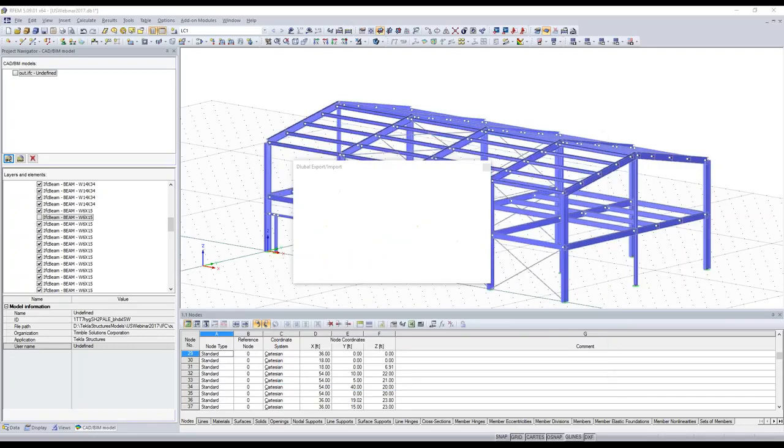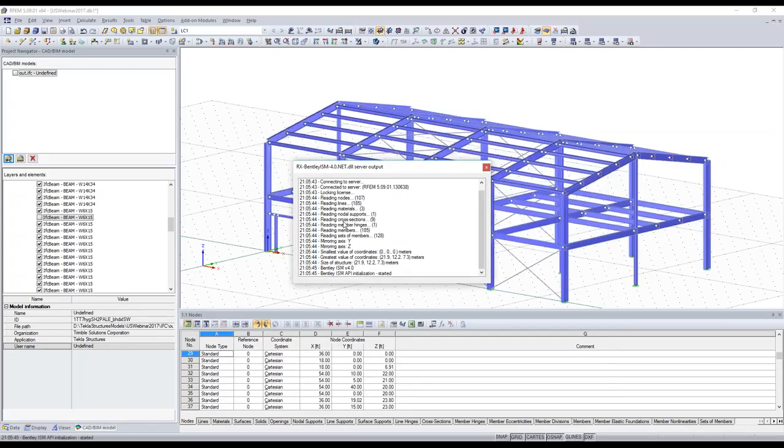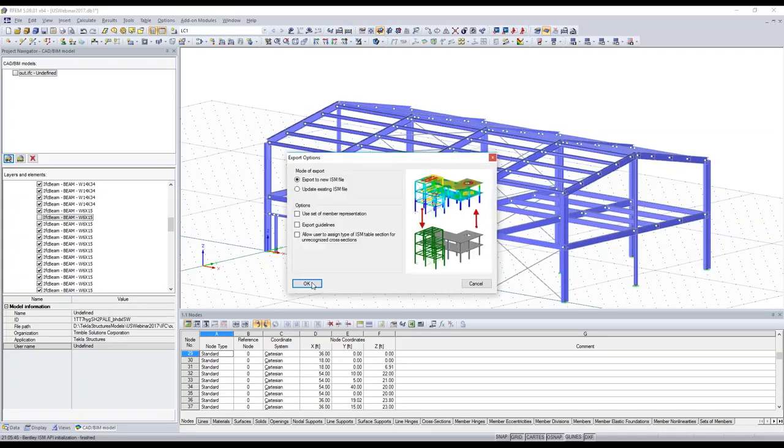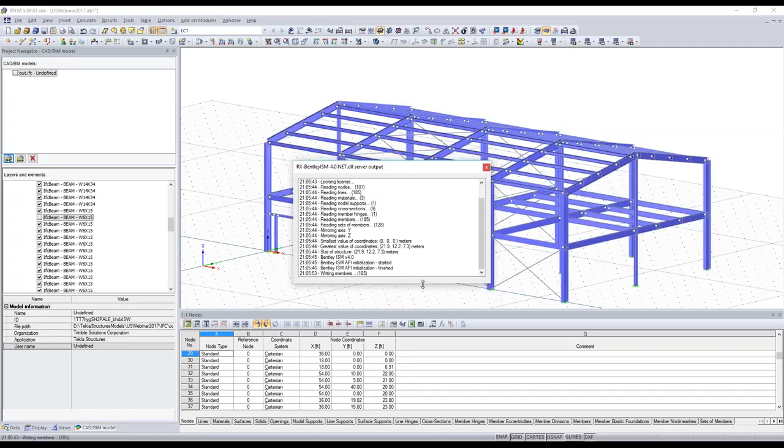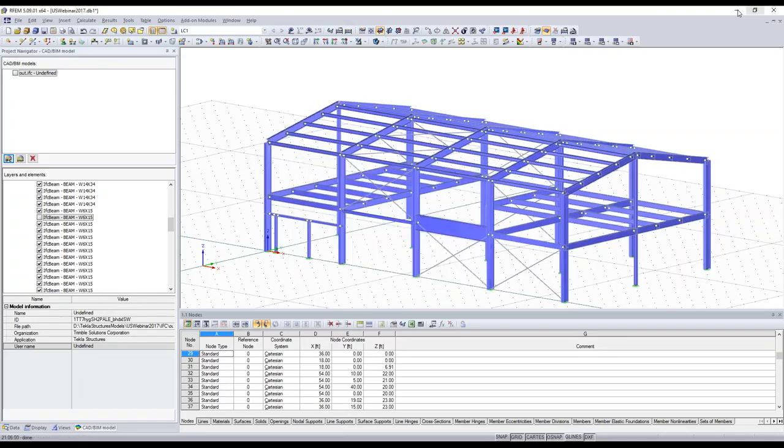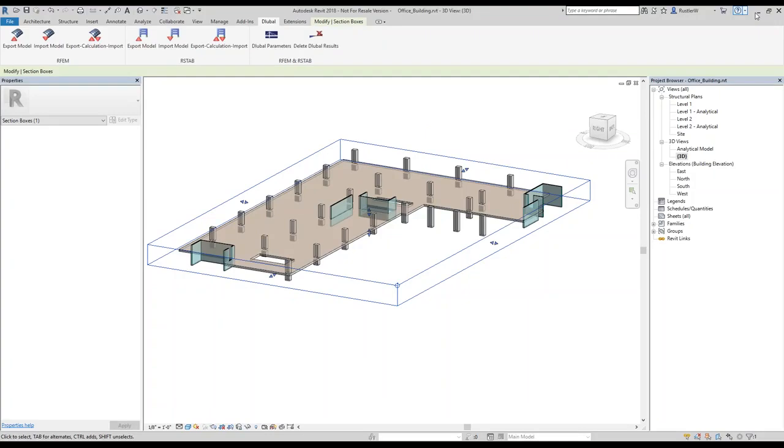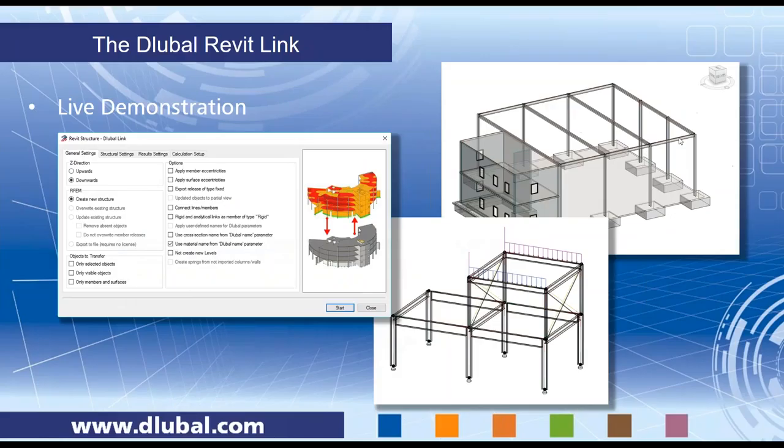So it's also what you want to say, a direct interface to this application. I click to a new Bentley file, and once it's written, we'll have to go and check out my desktop.